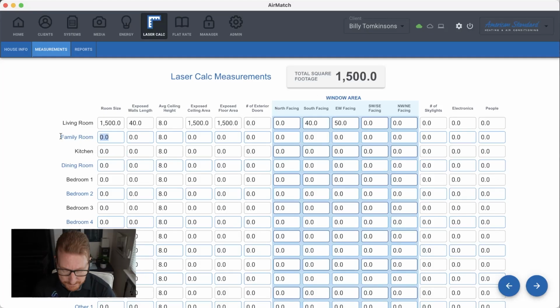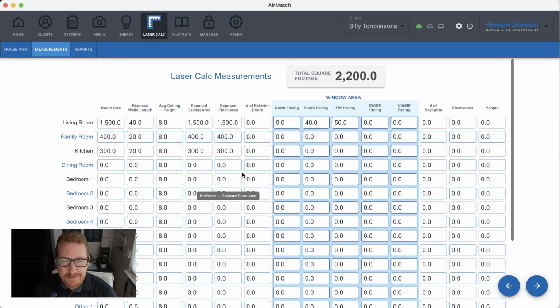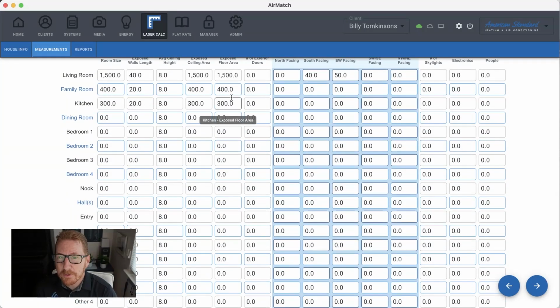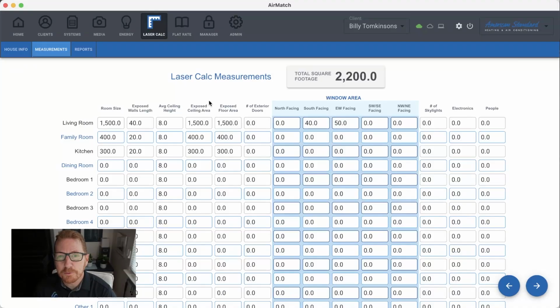If you're doing something like a mini split, it is better to go through and put in the correct values for these, and then you'll get actual accurate room by room reports, especially for something like a mini split where you want to know what size indoor unit to put in each room. You can navigate with the arrow keys up and down on the screen, or you can use tab to go left to right. And this is the screen you'll spend the most time on if you're going through all that detail. But again, just use the living room if you just want to do that block load.